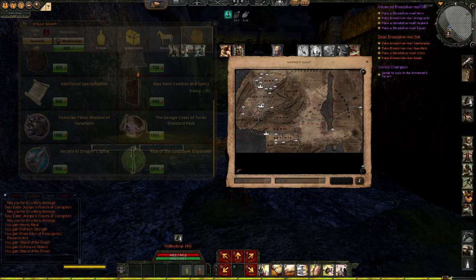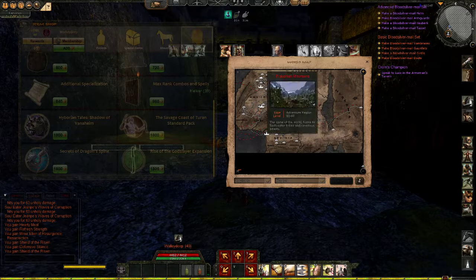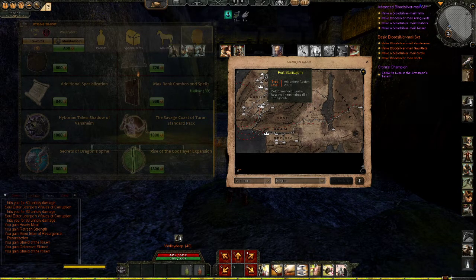If we see on the map, can I find it? There it is, the Blue Mountains and Fort Sturlasbjorn. This is basically a leveling zone, most importantly. You can go here from all the way between level 20 and level 80, and it gives a lot of experience. And because there are a lot of mobs closely together, it is a fast leveling zone.